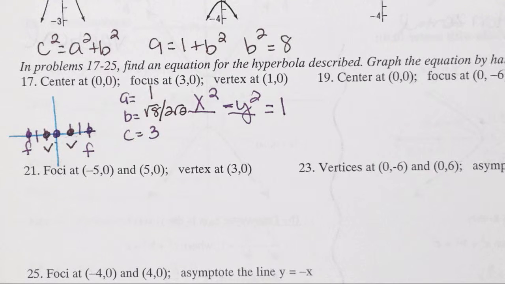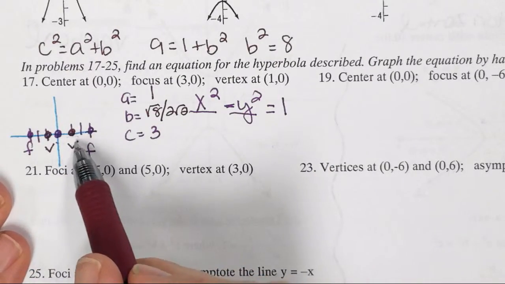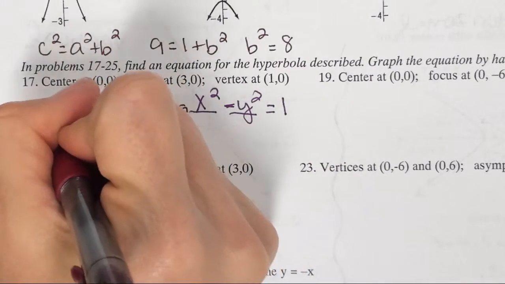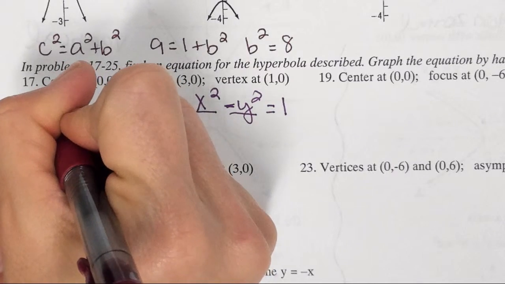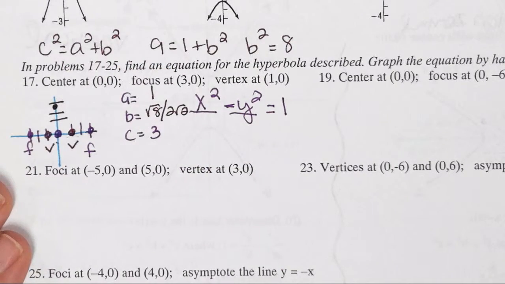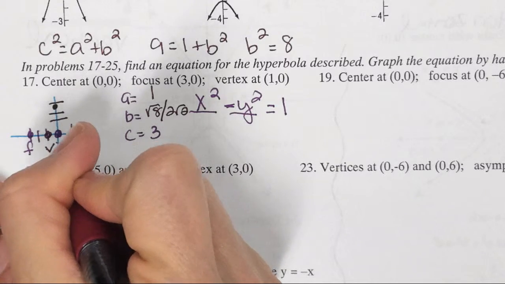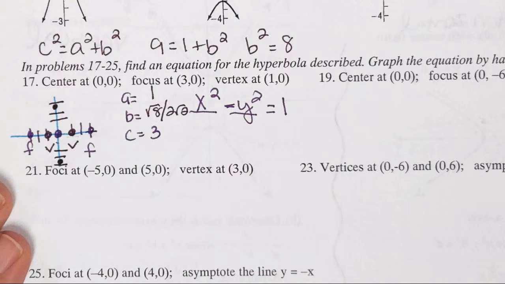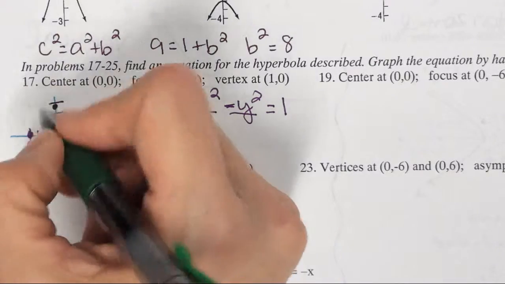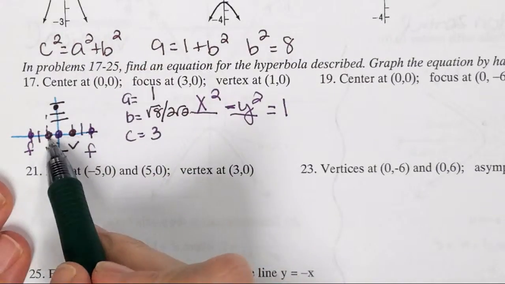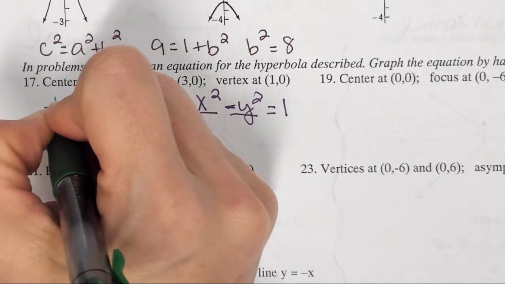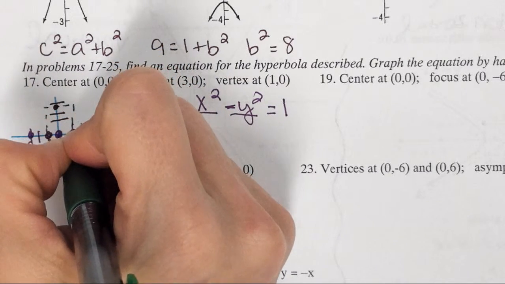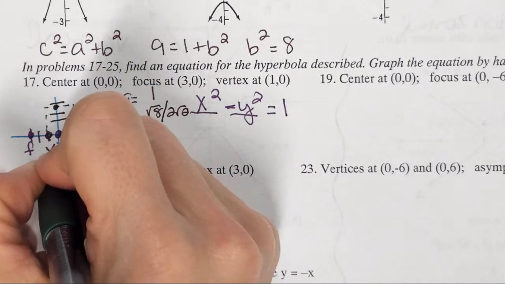It's close to 3. Is it all the way to 3 or is it right before the 3? Right before the 3. Remember, B goes in the opposite direction. So I'm going to go 1, 2, 3, and I'm going to put a point right below the 3. I'm going to go the opposite way. 1, 2, 3, and I'm going to put a dot right before the 3. What do we use the B for? The box. So you go to your vertex. We're going to make our little dotted box between the B and the A's.